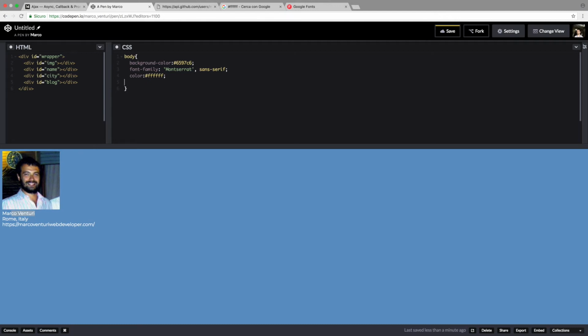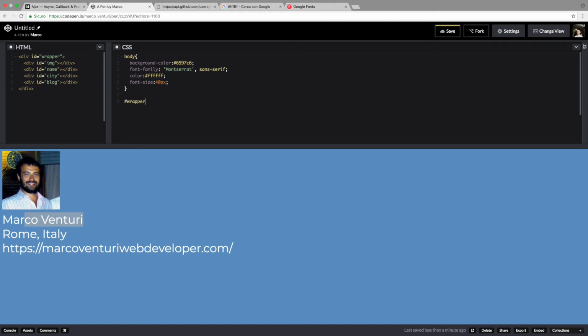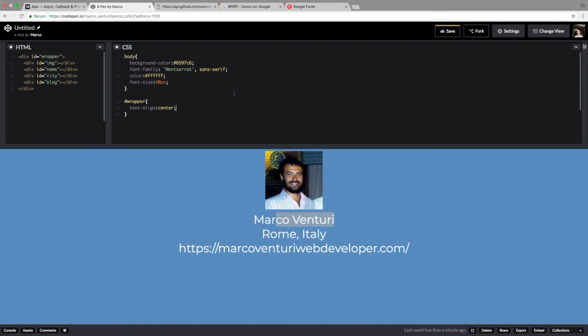Well, add a different font size. It should be something like 40 pixels, maybe. Good. Okay, then we go ahead with the wrapper. And we want text to be in the center. If we write it correctly. Third attempt, okay.